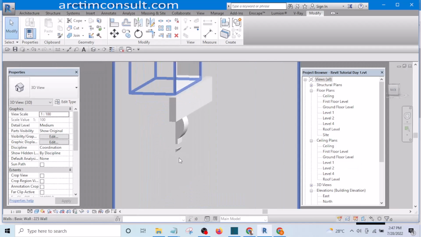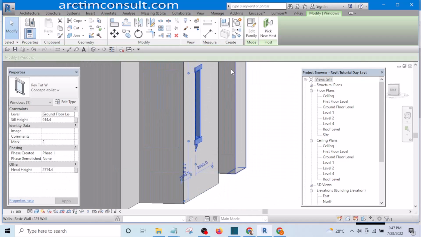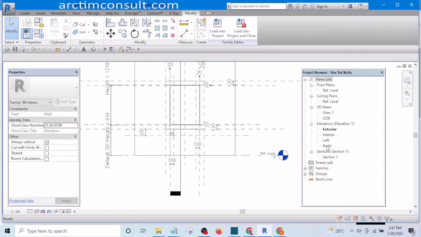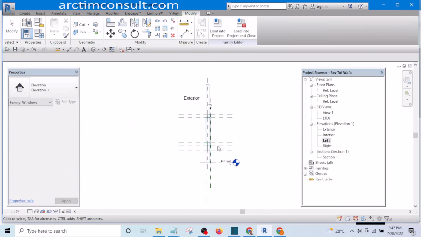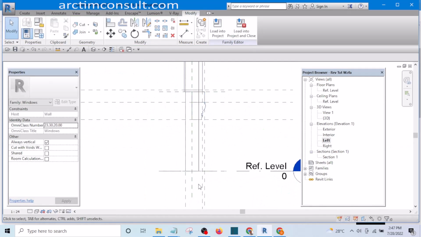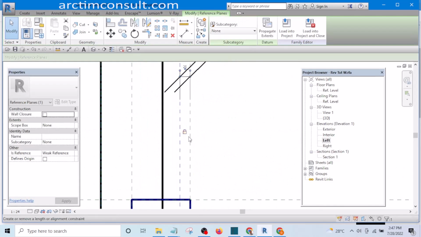It's still buried. It's still buried. It's not looking the way I want it to look. So I'll still go to the left elevation, and let's try and move this out a little bit.